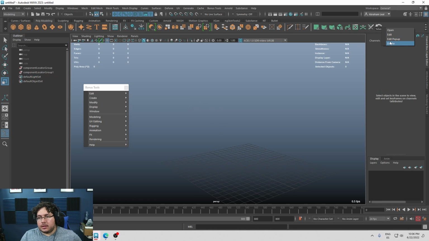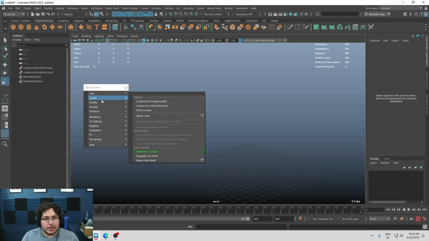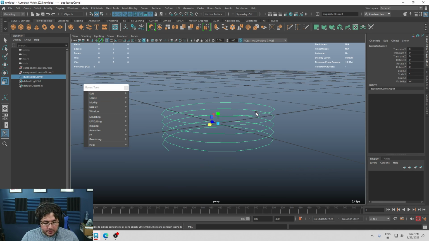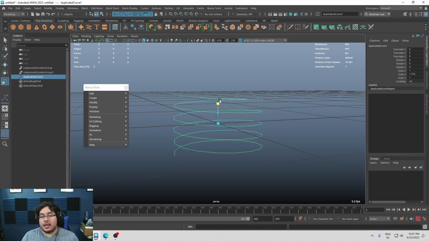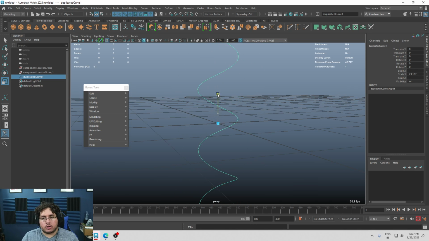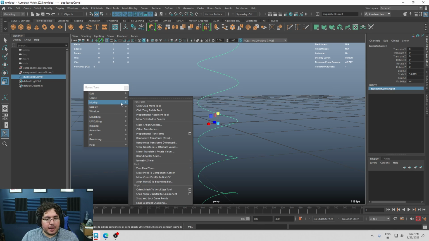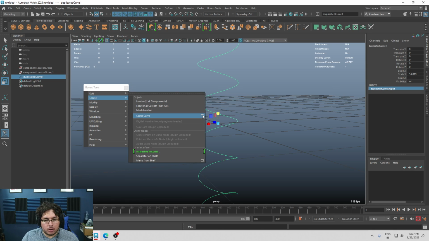And then finally, I think the last one that I want to show, because it plays really well with one of the newest tools here inside of Maya, which is the sweep mesh, is this thing called the spiral curve. This is not something that you can easily create, and it's literally a spiral curve. I don't think we have a lot of options on the spiral curve. Oh yeah, we do here.